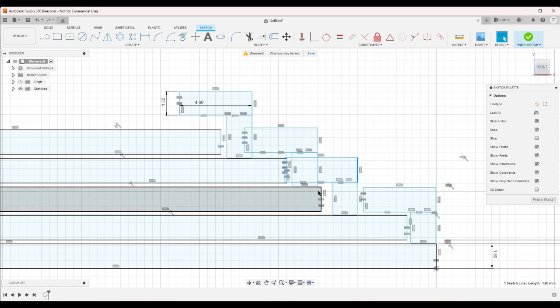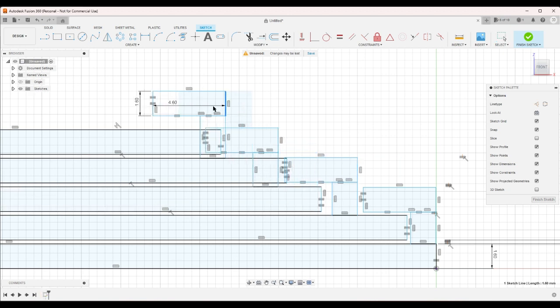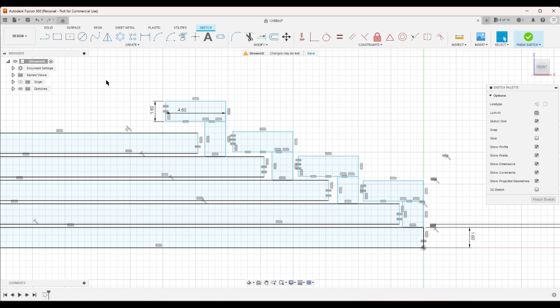Moving all these in. All right. Make more construction lines.